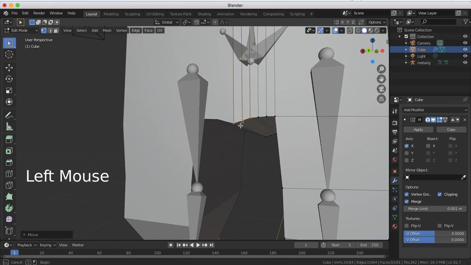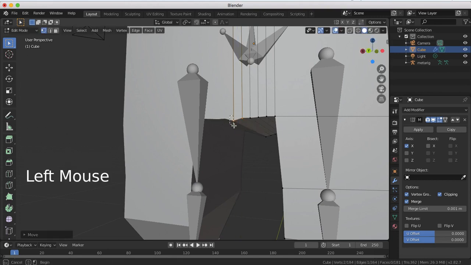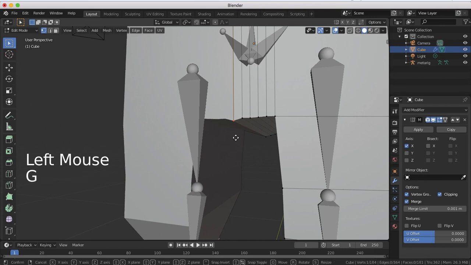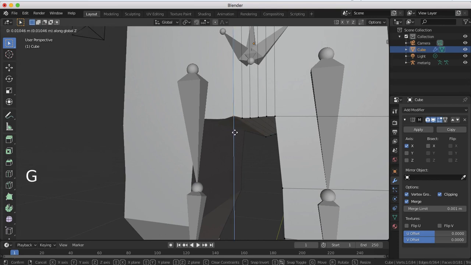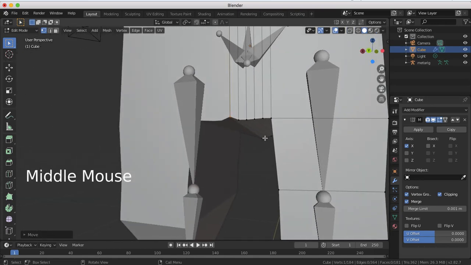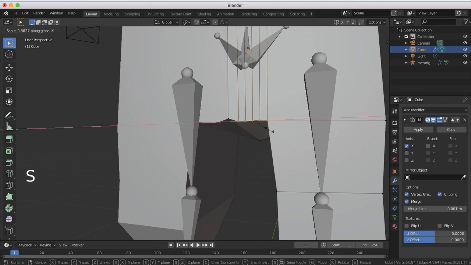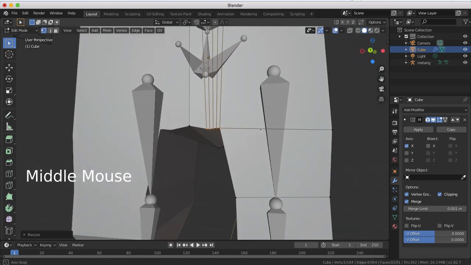And then go over to the second one. There's definitely a better way of doing this. And then this last one right here, just GZ. All right, a little bit right there. I'm going to start pulling some of these closer together. So let me actually start scaling these in a little bit. Let me just go S, X, and kind of pinching those in somewhat along there.